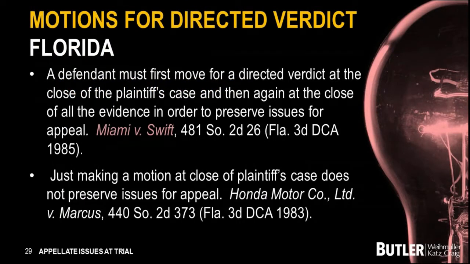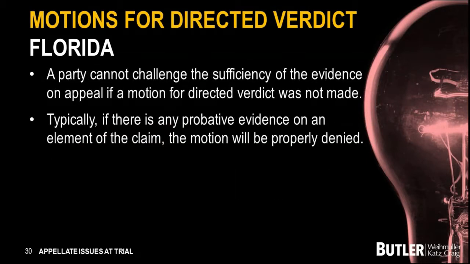In Florida, a defendant must first move for a directed verdict at the close of the plaintiff's case and then again at the close of all of the evidence in order to preserve the issues for appeal. And that's pretty standard. So keep in mind, just making a motion at the close of the plaintiff's case does not preserve the issue. You have to make it again at the close of all of the evidence in order to preserve any issues for appeal regarding the sufficiency of the evidence. And if you don't do that, you're not going to be able to raise that issue on appeal.